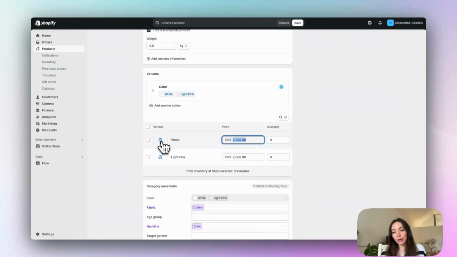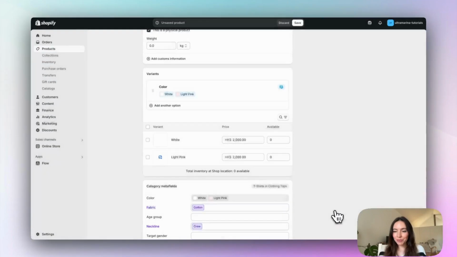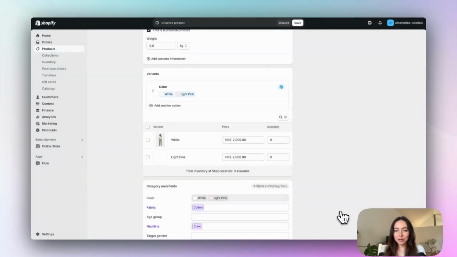A swatch is often not enough to give an indication of what the product will look like. So swatches plus accurate imagery is really the perfect duo there to set expectations correctly. So let's go ahead and associate those. So for the white one, we've got this one. And over here, we've got our pink one. Great, and we're ready to preview.